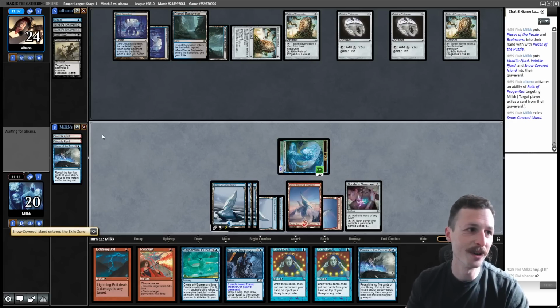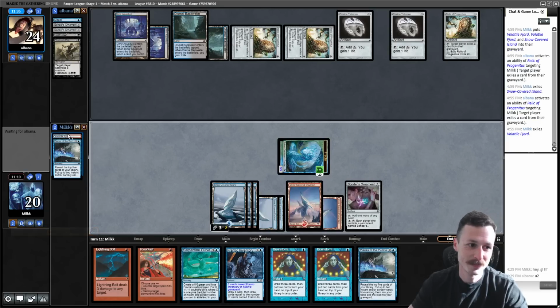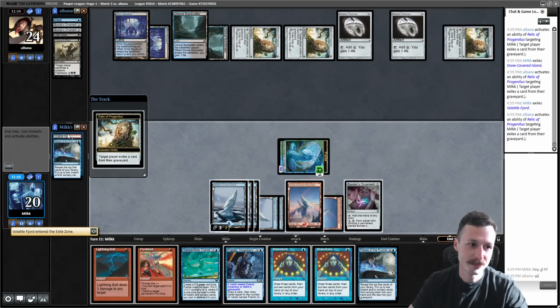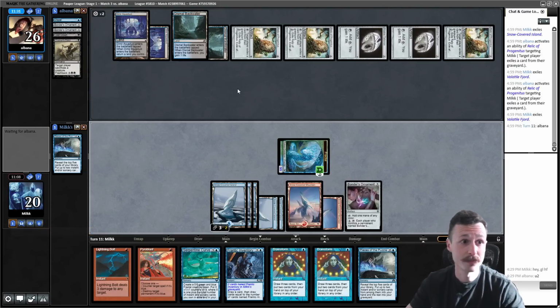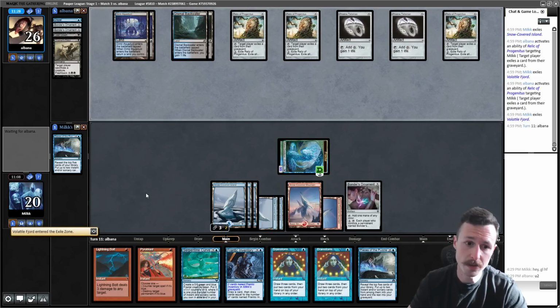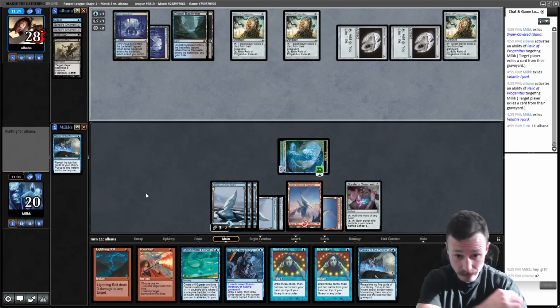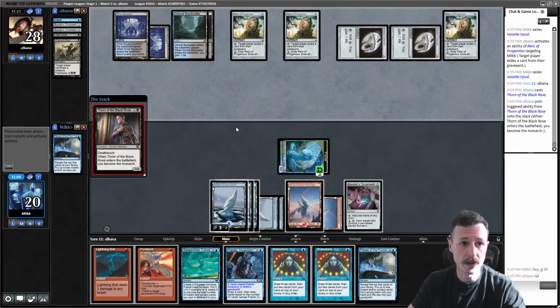These relics are so annoying. They're trying to time me out or something. I'm trying to play fast here. They're only ahead 30 seconds on time, so that doesn't really work. I have 28 cards left. Thorn. Okay, well, I'll bolt that.